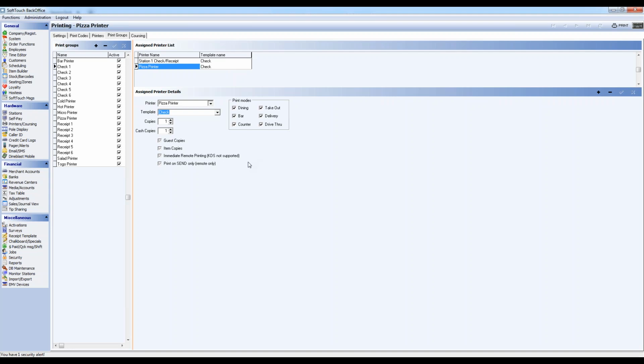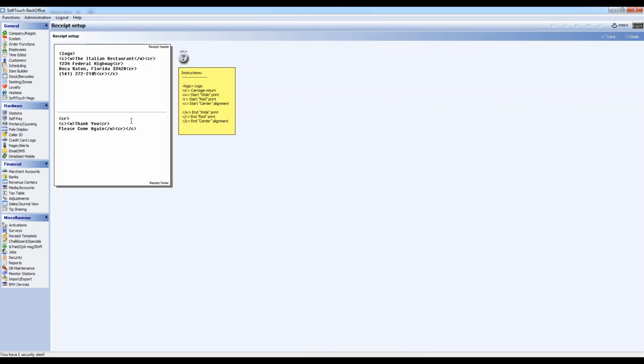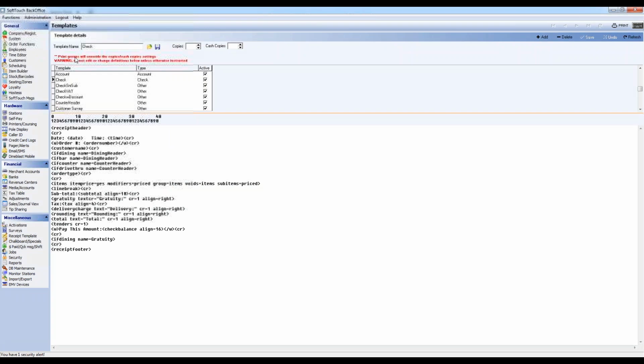So let me take you now to the receipt templates. This is where you will choose headers and footers for receipts, and that's under miscellaneous and receipt templates. You have the instructions on the right, and I just have my example with my header and footer. It has the logo for the restaurant, the Italian restaurant, the address, and then I have my footer that just says, "Thank you, come again." Now that template section I was referring to would be under administration and template screen. And this is where you would create all of your templates for everything else, but we'll go over that at another time.